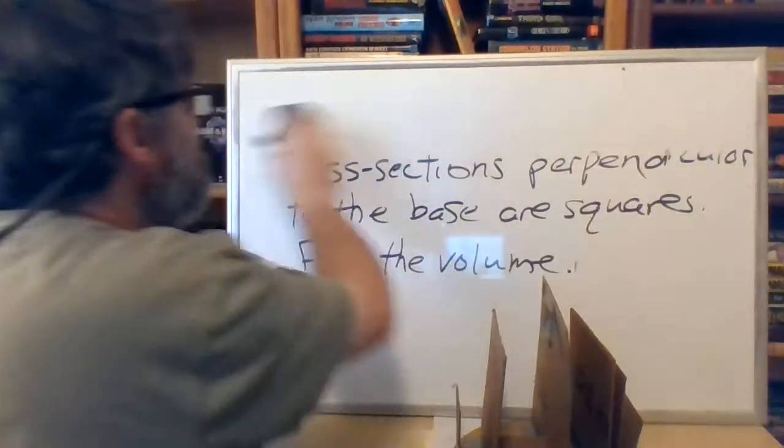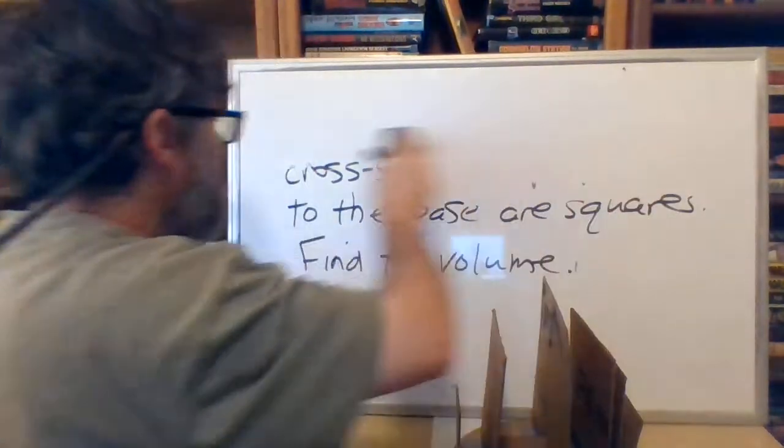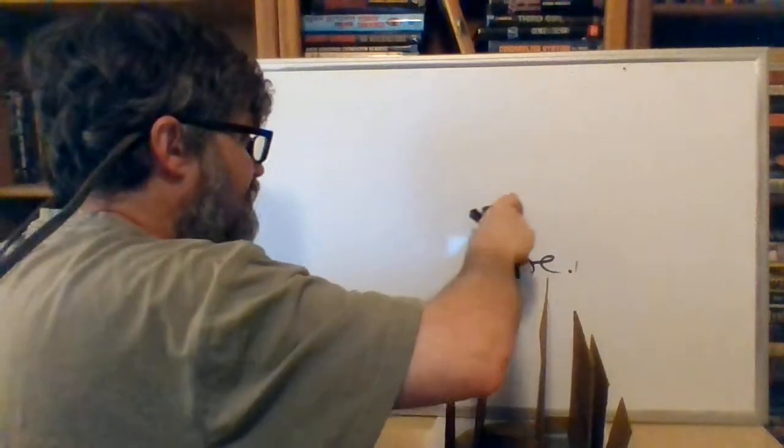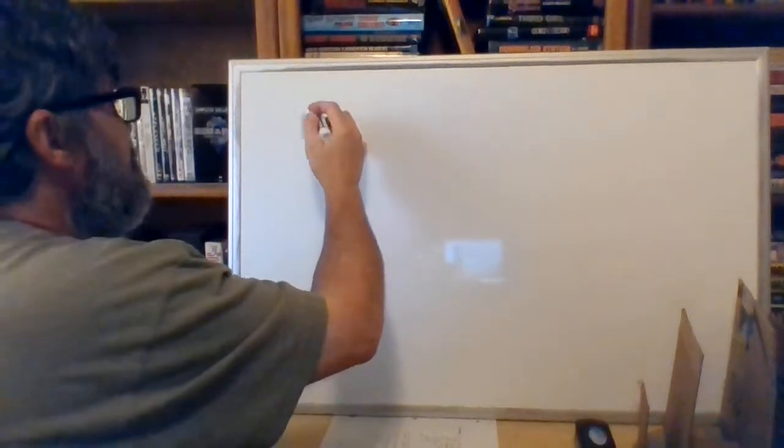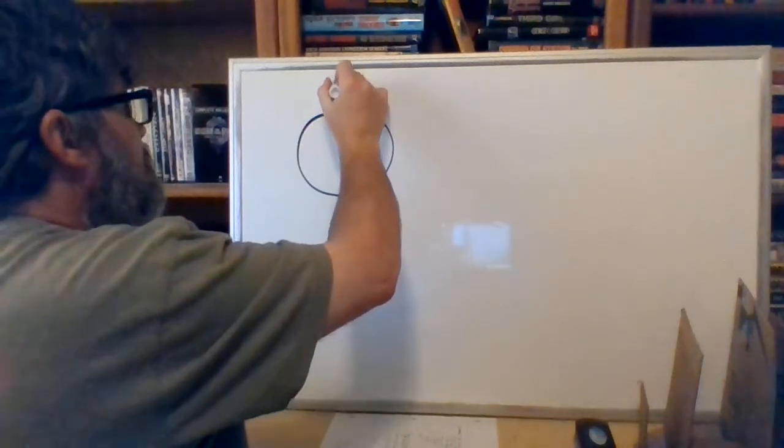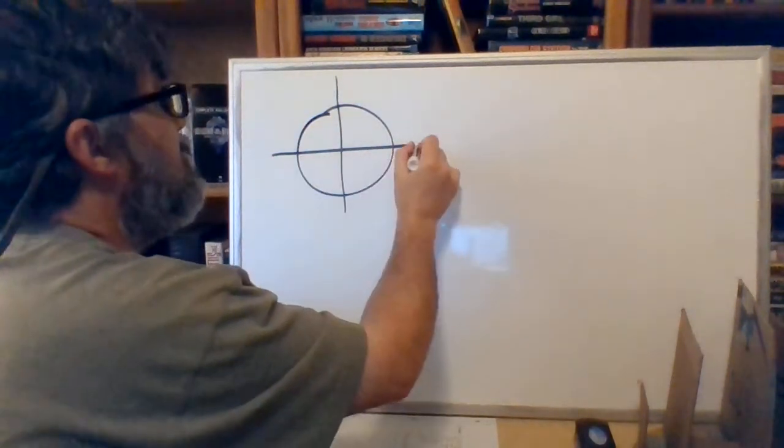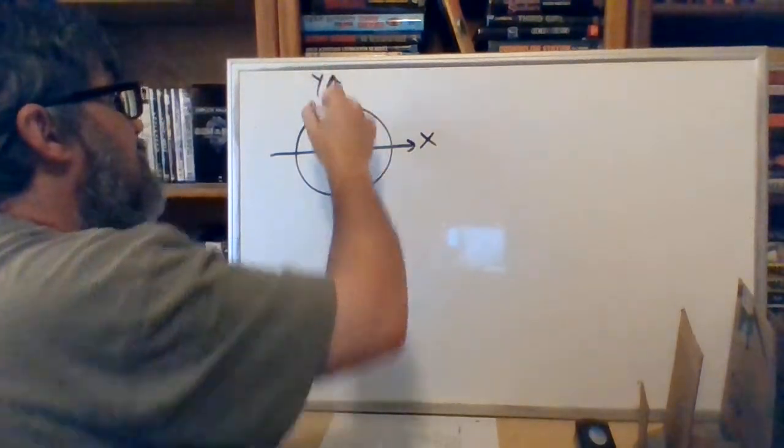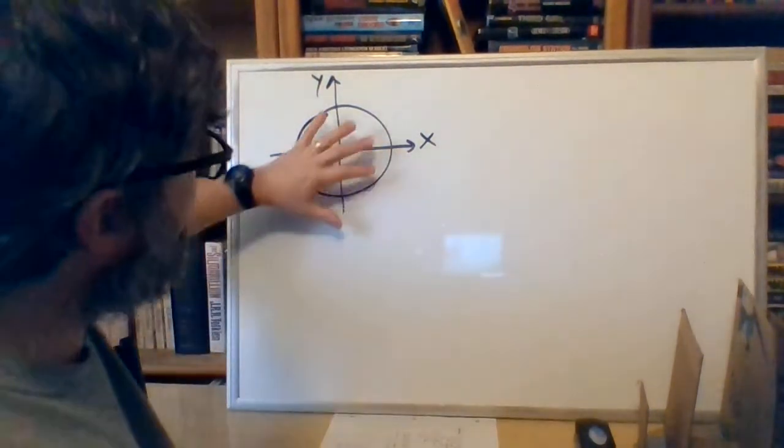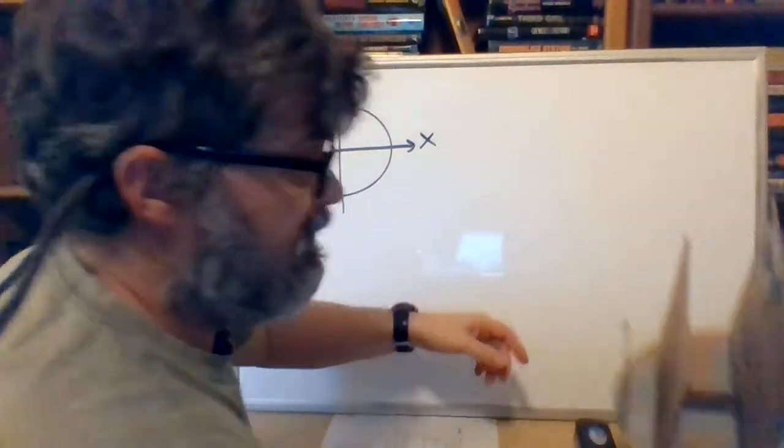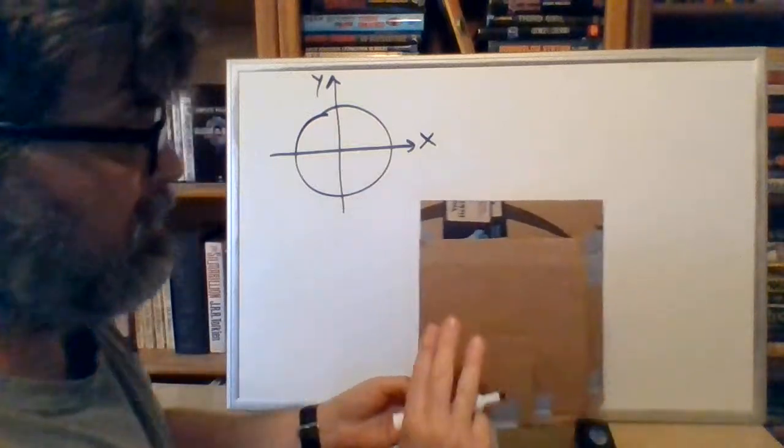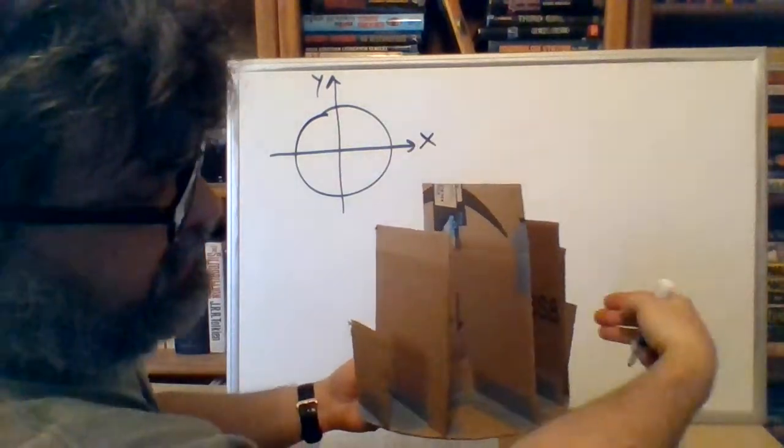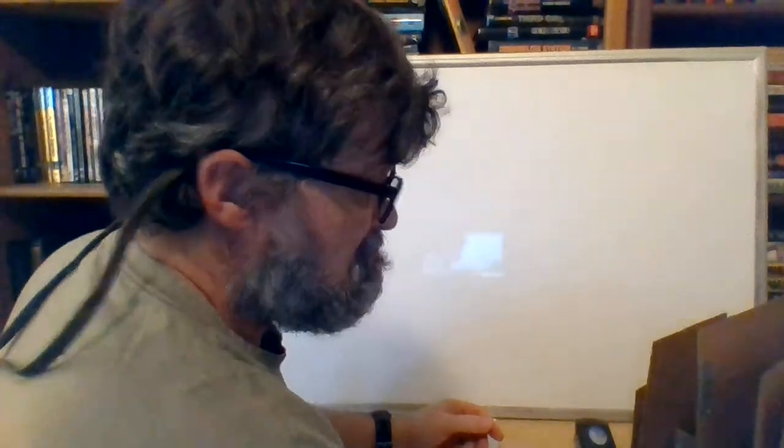I'm actually going to start drawing parts of it, so that I can talk about how to find the volume of it. So the first thing I'm going to draw, set that over there, is the base. So here's the base. The base. And I'm going to put the base on the xy-axis. So I'm basically going to have this shape coming up out of the board. Like this. There's the shape coming up out of the board. So it's going to have these two sharp ridges. And it's going to be kind of flat, going over like that. Kind of flat, going around like that. Use your imagination.